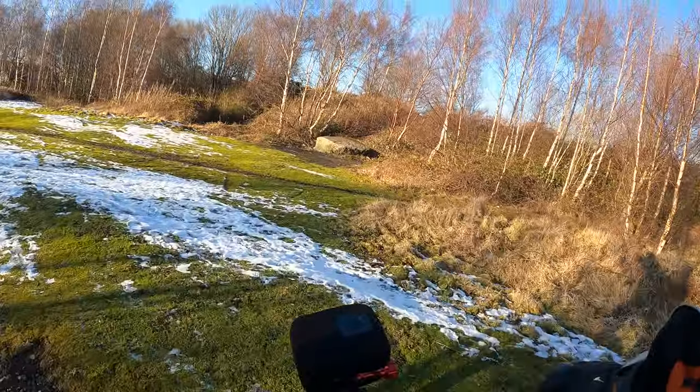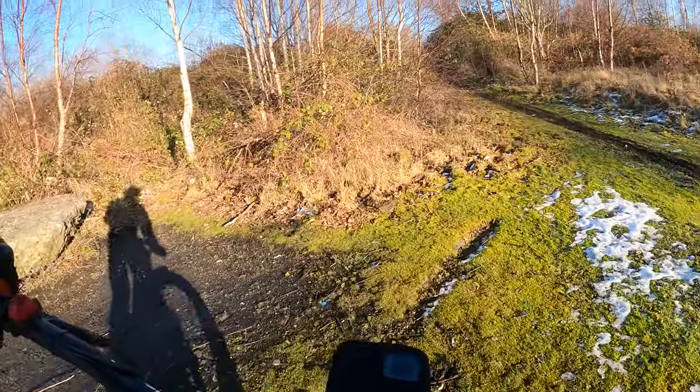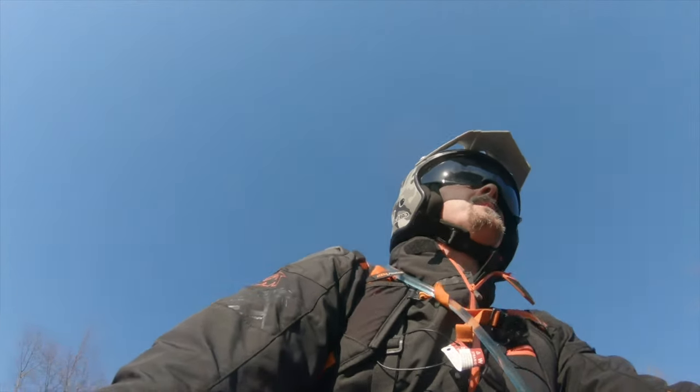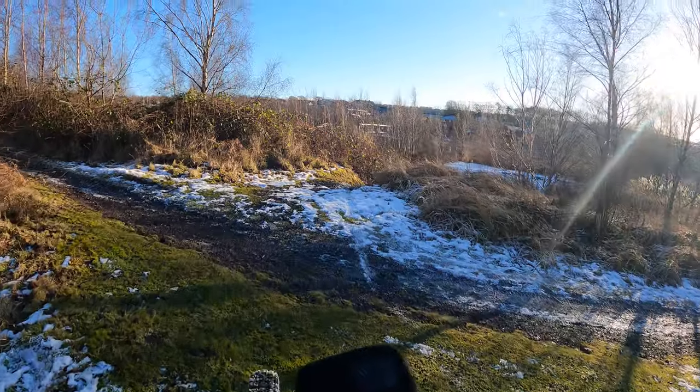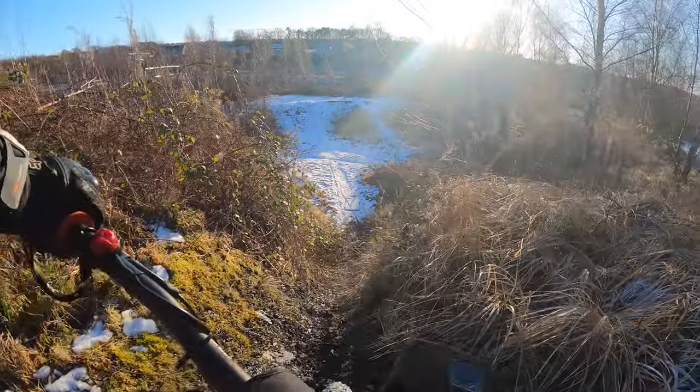Bit slidey at the top. But it goes up, let's come down. Dodge that big bramble I seen on the way coming up there though.